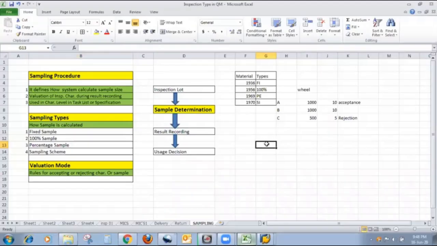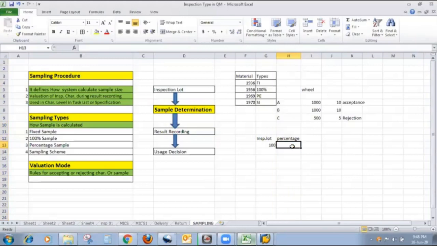So I will show on Excel my inspection lot quantity is 100, and my percentage of that particular inspection lot is 10.